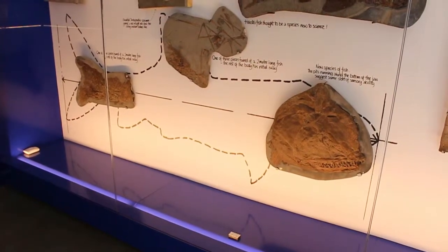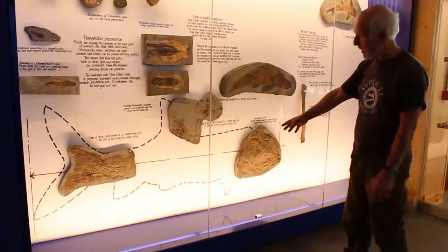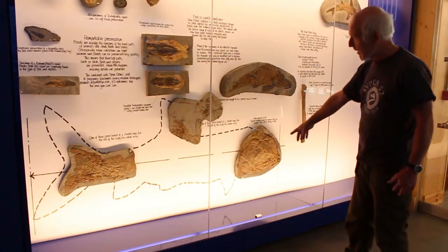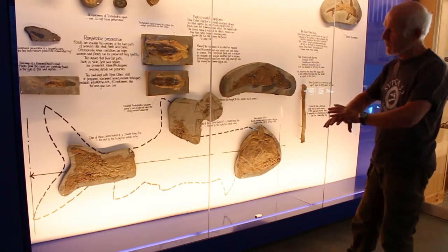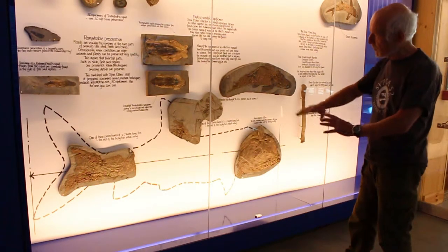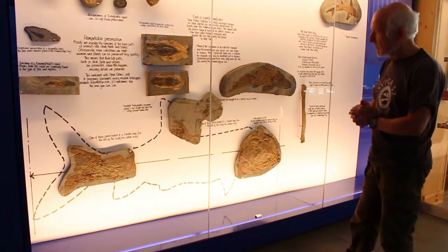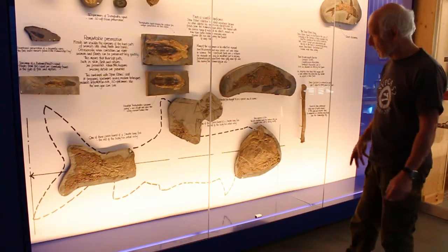I measured this before I even collected it. The whole fish — most of it rotted away — so the internal body section was just a series of bones that had gone all over the bedding plane, and unfortunately they'd spread way out, and they're all sort of single elements. And the sea had actually sort of destroyed a lot of this.